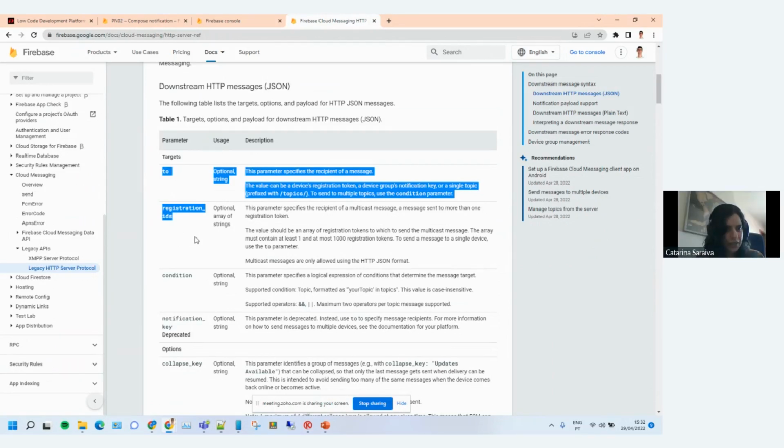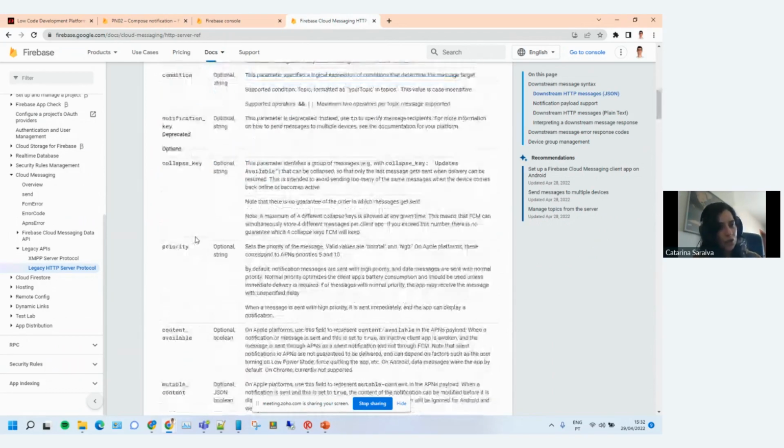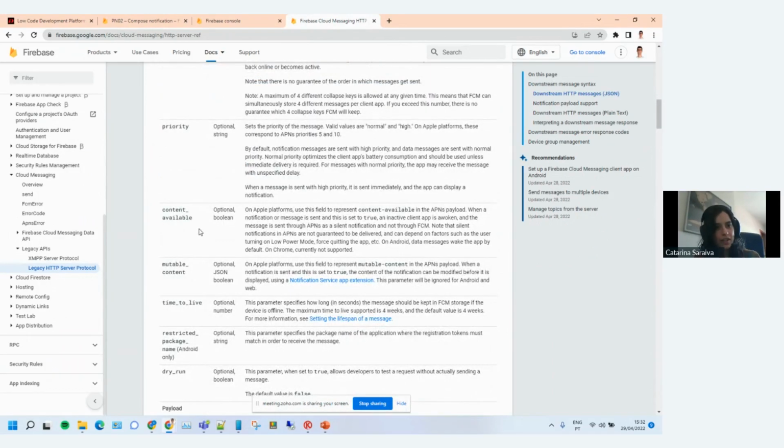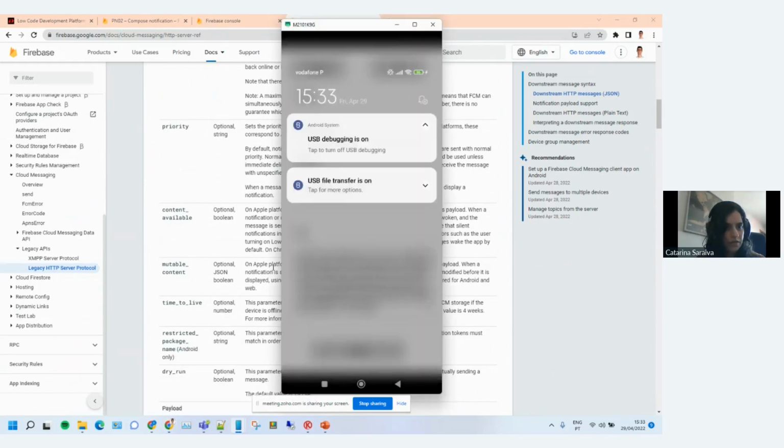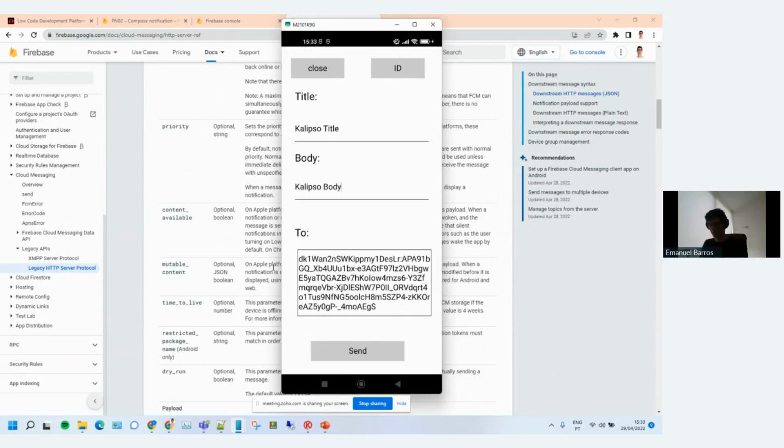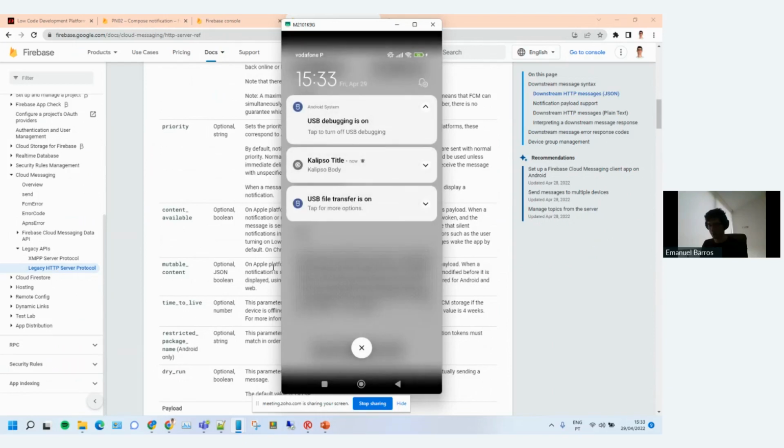Next one, does the message show as a number on the app icon? As a number. Show as number on the app icon. I can send it again. It's just like this: the title, the body, and the small icon that you have for your application, and the name of the application. As you see, PEN, it was the name that I created.